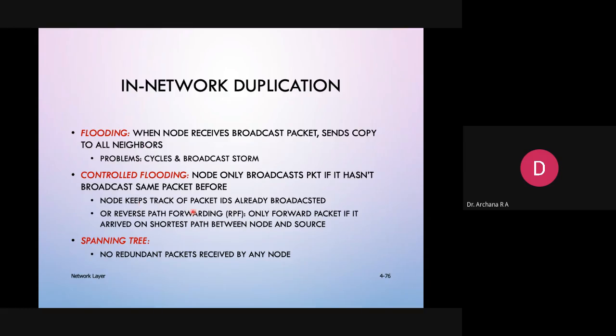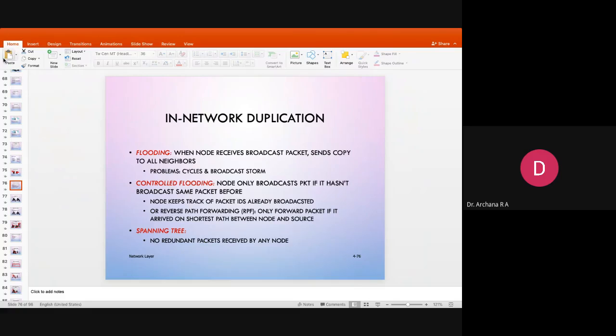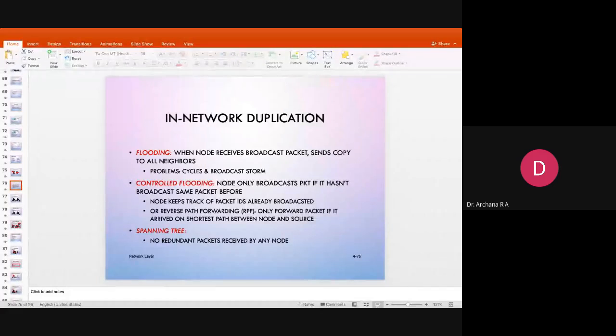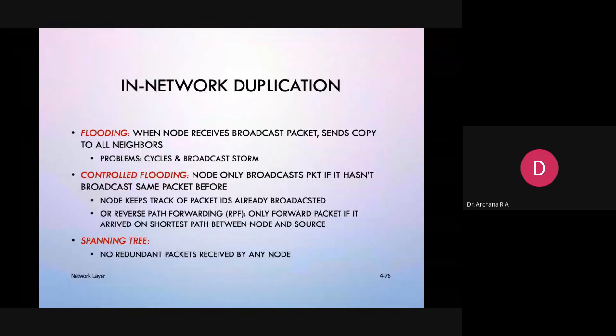So how can we control the flooding? We have to control this duplication, the flooding, the cycles, or the broadcast storm. So how can we control this? A node should only broadcast a packet if it has not broadcast the same packet before.